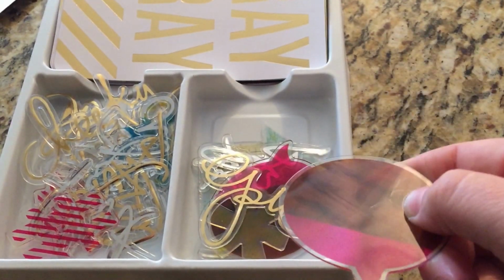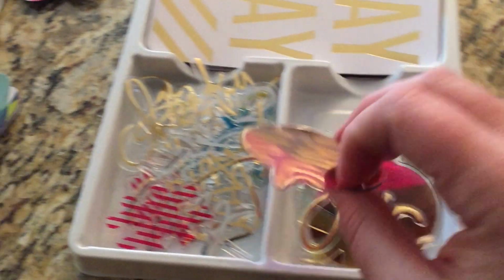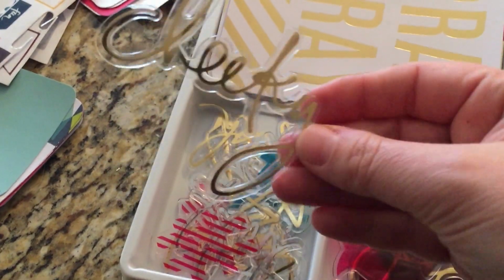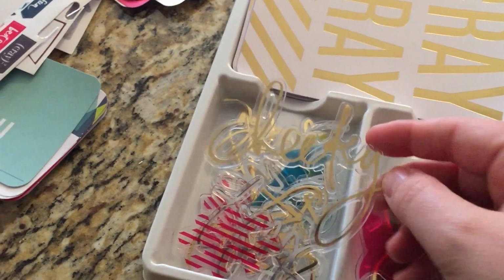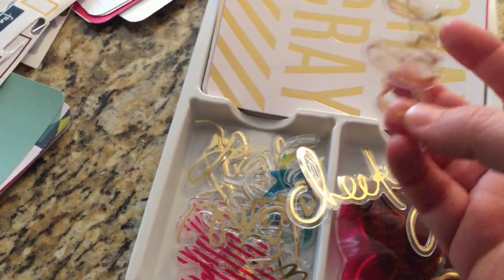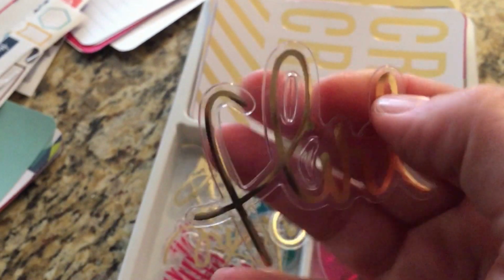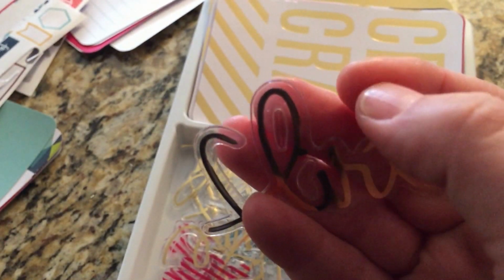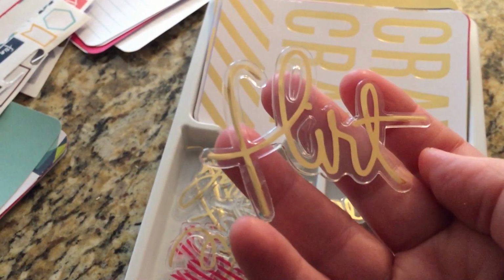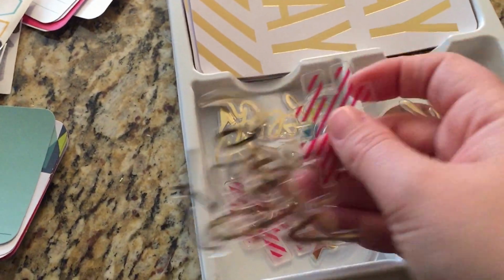I'm not sure how I would affix these to my notebook, and it's also just really hard. I can't imagine writing on the other side of the page because it would interfere. So I'm not going to use these. I don't like these at all. I wish they were stickers because they're super cute as stickers. But I spent like 15 minutes trying to peel these apart. I thought it was just the plastic keeping it safe, and then it would just peel off. I spent so long trying, and I finally had to consult other people, and they said no, they're plastic. So yeah, I don't know.